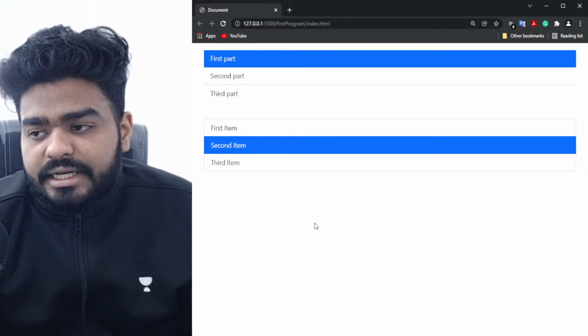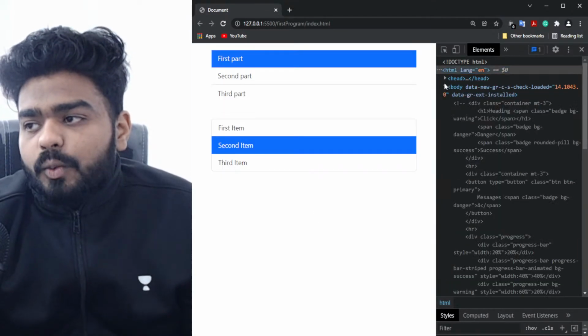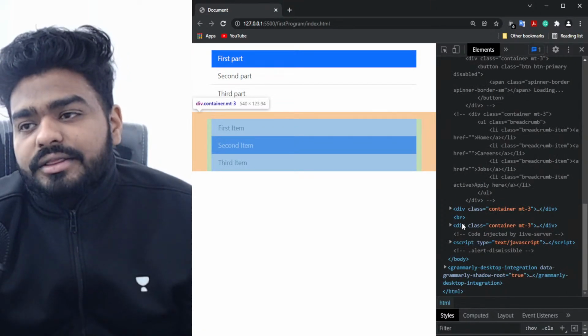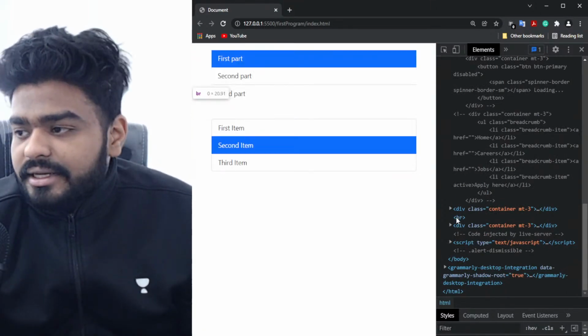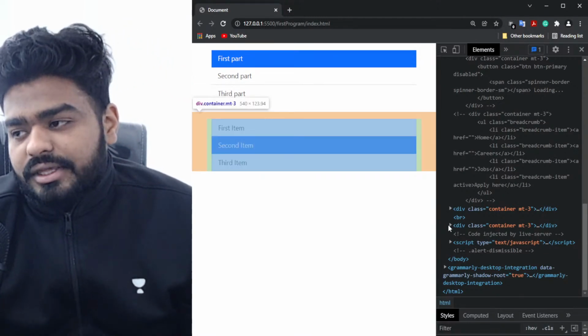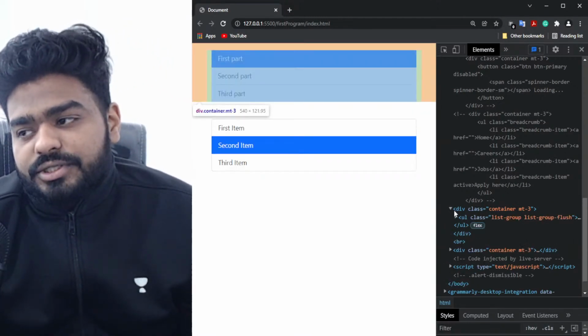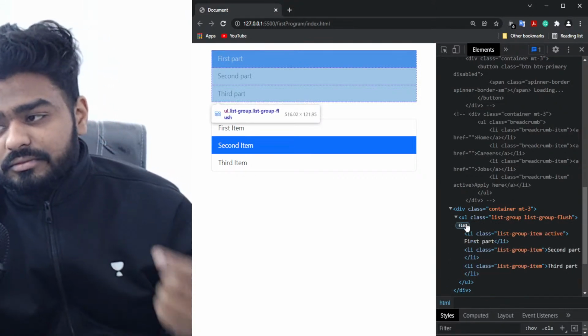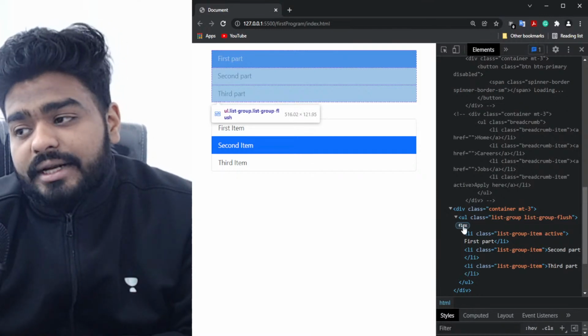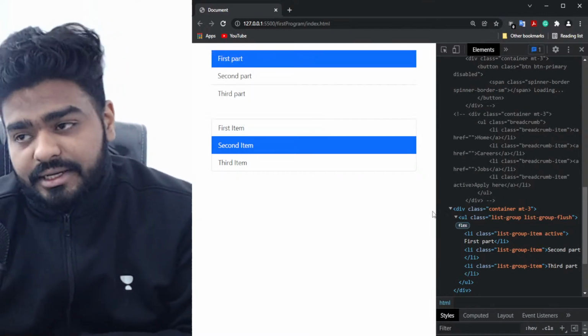If I go to inspect element, the reason I'm always going to inspect element and showing you is that you should know what that flush is doing. This question can be asked in interviews as well if they are asking questions based on Bootstrap. You can see there's a flex property written here already, so flex is used here.